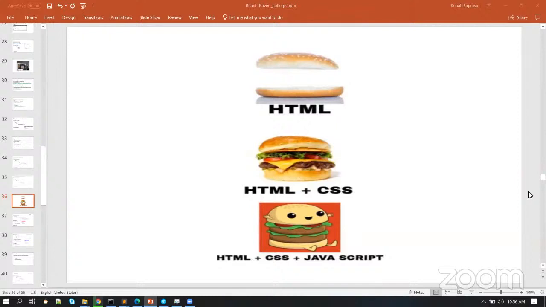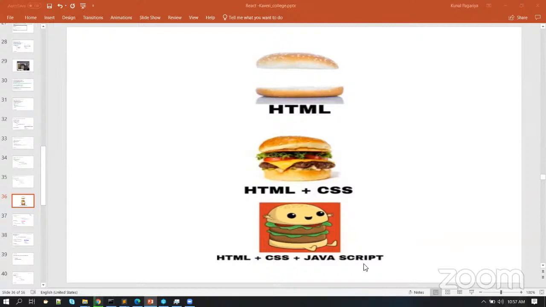Even on the weekdays or weekends, when we get the time, we try to go outside and eat fast food. If you compare the real world terminologies with the programming languages or with the IT industry, you'll get to know that the things are similar. You consider this bread as HTML, and then you add some toppings into it.